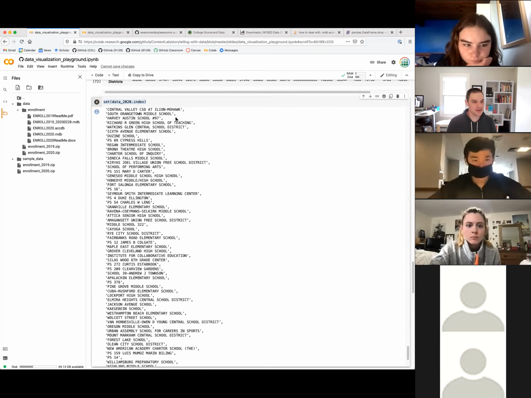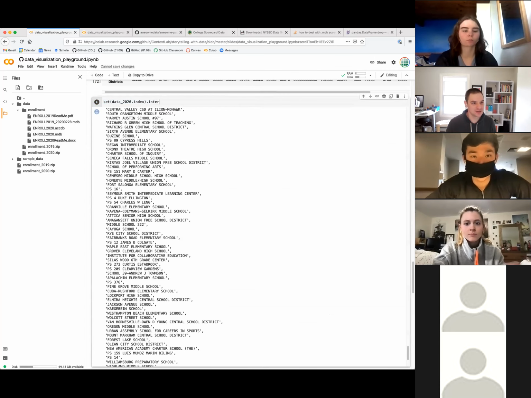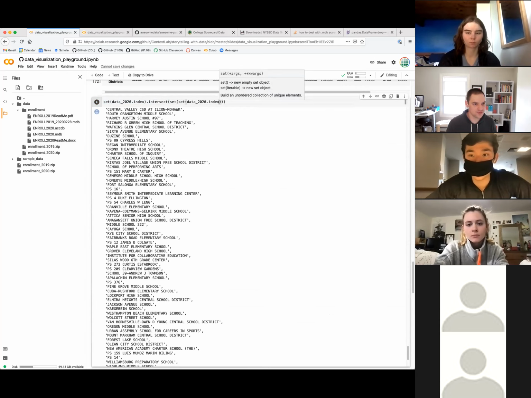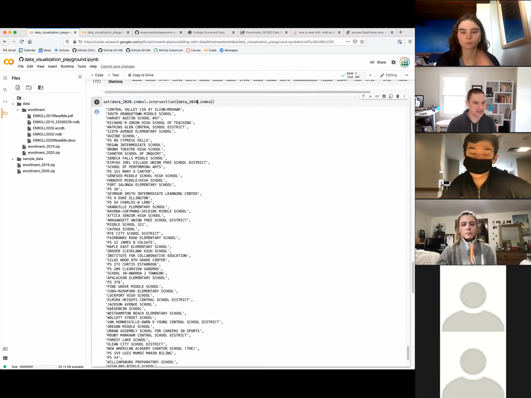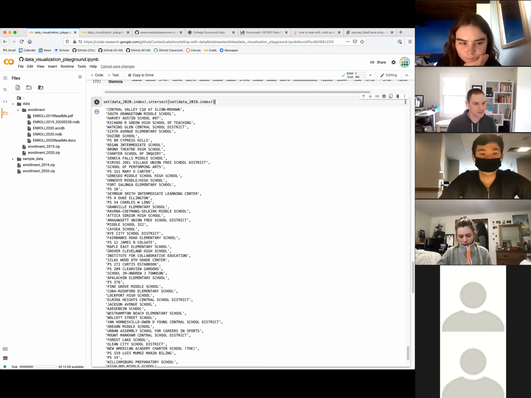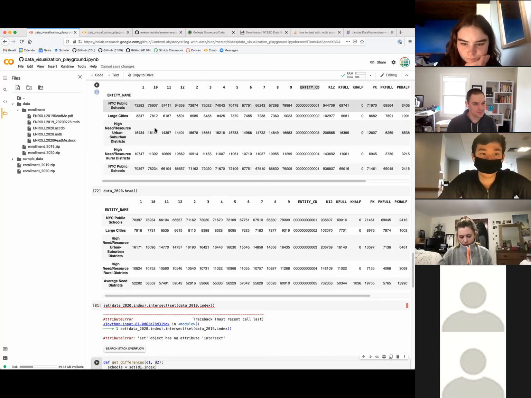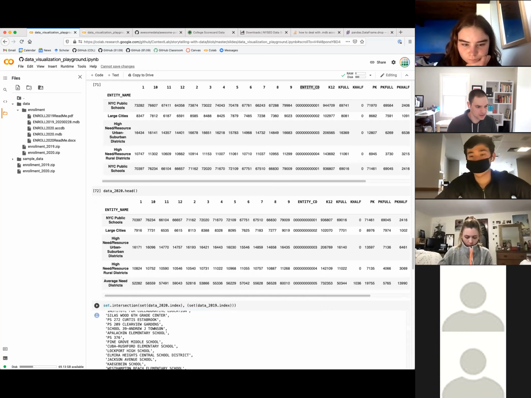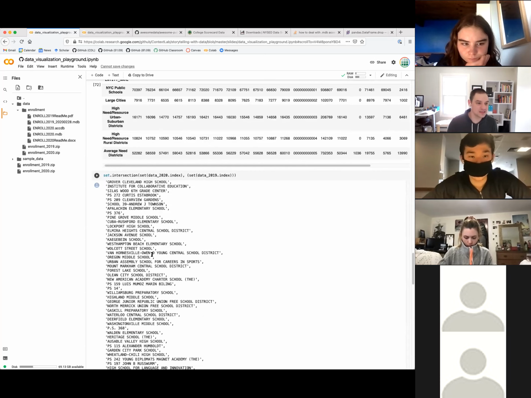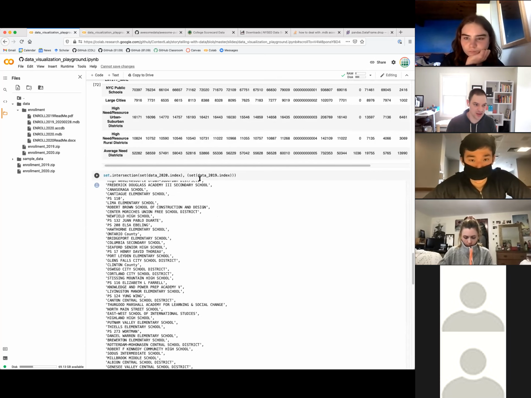And then we could take the intersection between this and the set of 2019 schools. Okay, so this gives us the set of schools that are in both data frames.